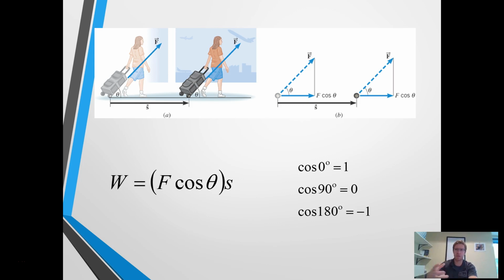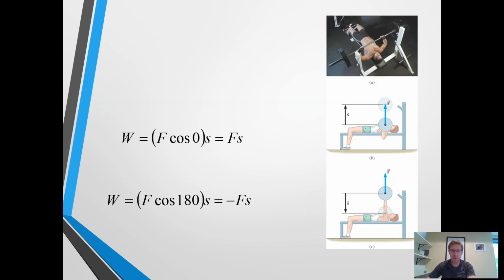As you'll see later, that means you're trying to take energy out of the system rather than adding it to the system. So if you think of somebody lifting weights, it's kind of interesting to think about it. While you're lifting weights, you're doing work the entire time. As you push up, you're doing positive work because your force is in the direction of the displacement. But then as you let the weight come back down slowly, you're still pushing up, even though the displacement is down. In that case, you're doing negative work. You're resisting it, you're taking energy away, you're causing it to descend at a slower rate than it normally would be.